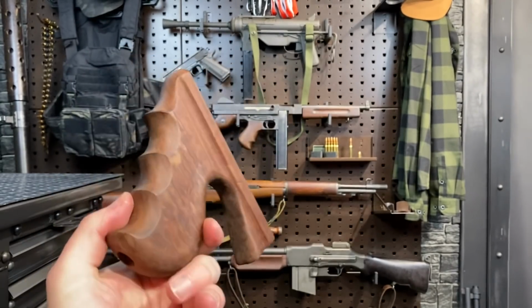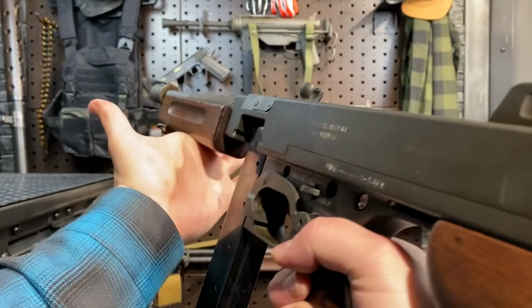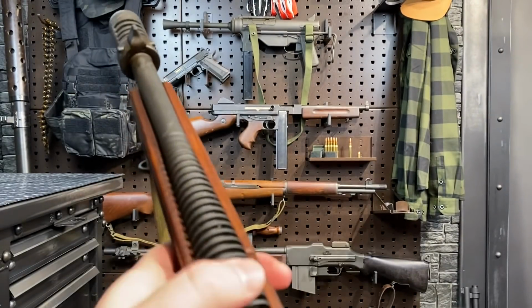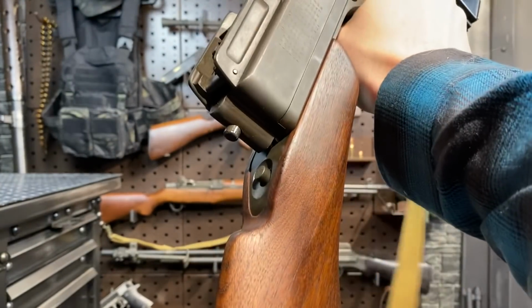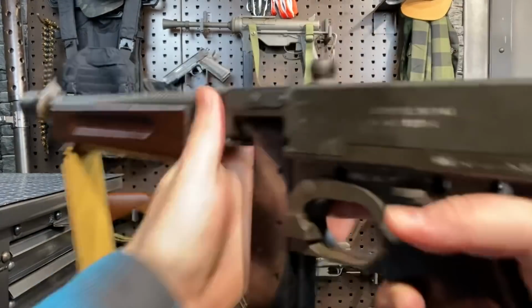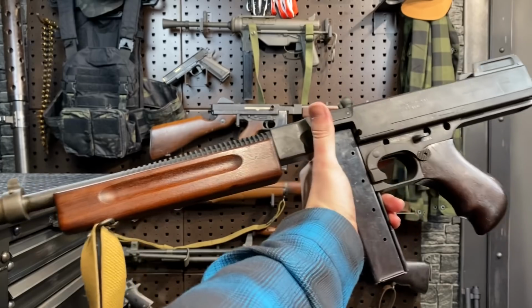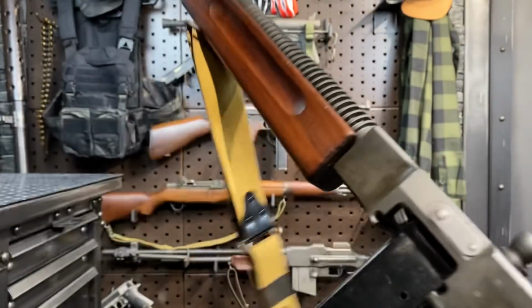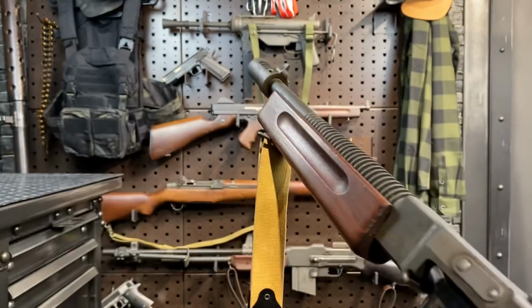I should have a 1928 here in a few months, so we'll get one of those on the channel. But for now, we have this 1928A1, and she is beautiful. We have a top-mounted charging handle. We have the finned barrel, which is really cool, guys. And a couple of nice features as well, like a removable buttstock, so you can get nice and compact with this thing. Actually, this is the same size, if not a little bit smaller, than the M3 grease gun up there. That's pretty cool, especially when you compare that with this vertical foregrip. Then you can really get two hands on it and run this thing. Pretty cool.